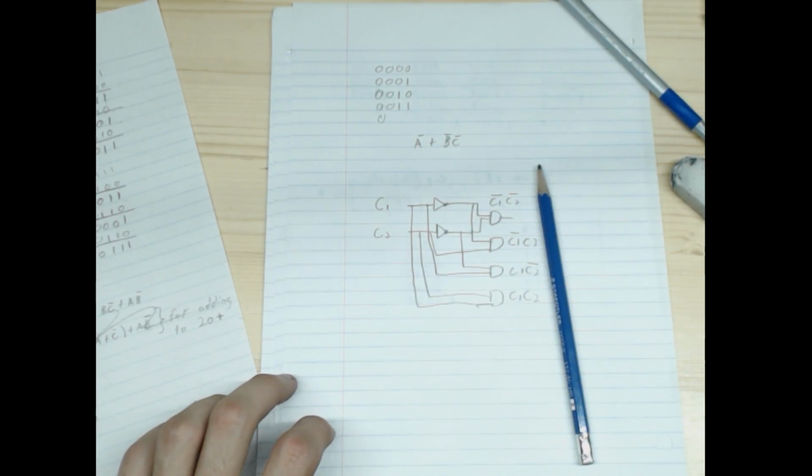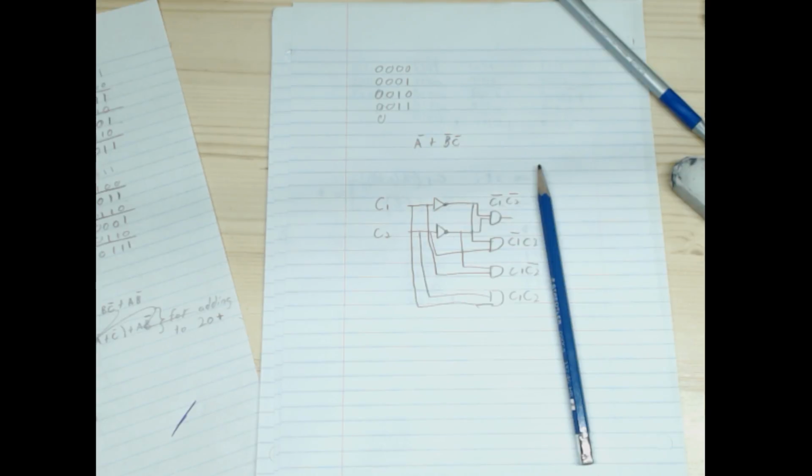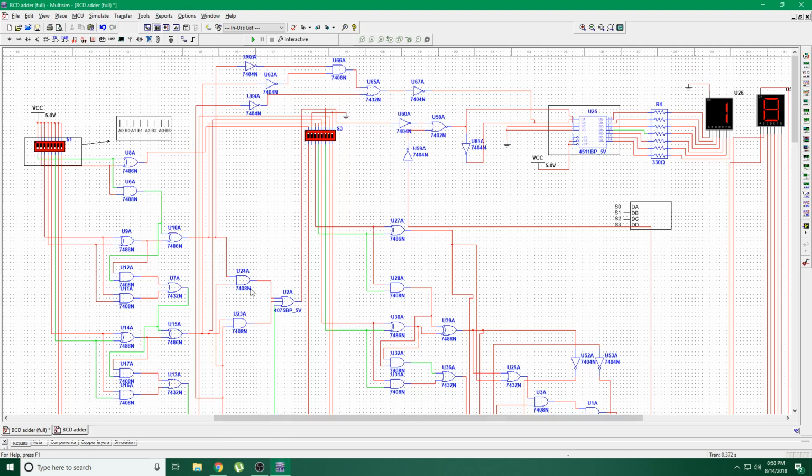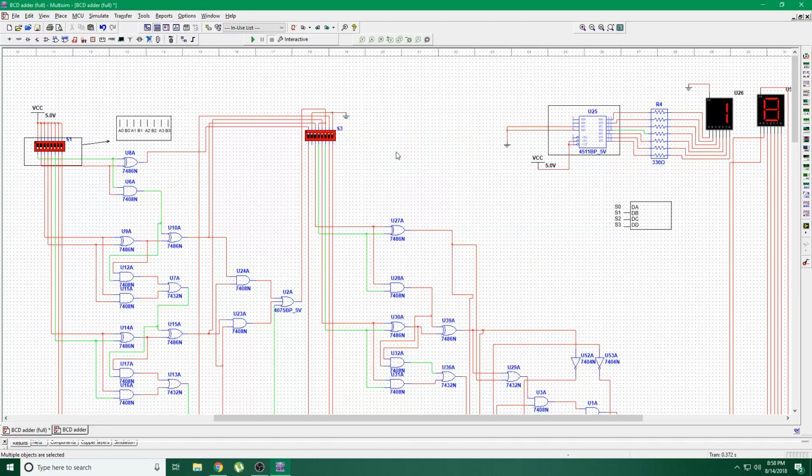So let's try that. Let's get a decoder into our circuit. So first, clean up the garbage. Now we have, and let's create that decoder.